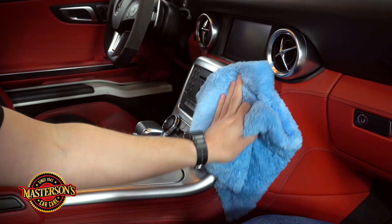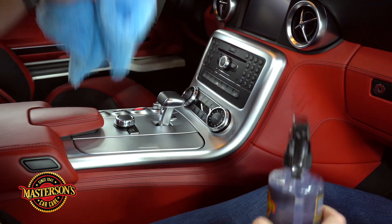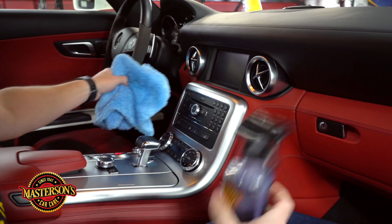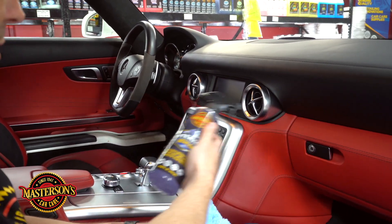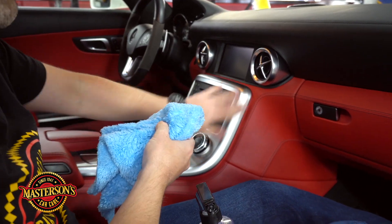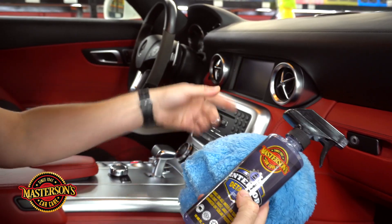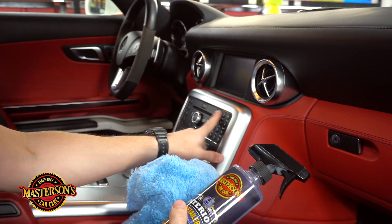It's an easy to use Interior Detailer. I wanted to make a product like this just for maintaining and cleaning interiors, because sometimes your interior is already clean and you want something that can maintain and keep it looking clean. This is the trick — you need something you can keep in the car, spray on surfaces, and if you get a little drip of coffee you can clean it really quick. You also want something that won't scratch your screens; if you dry wipe surfaces without this product you might get scratches.